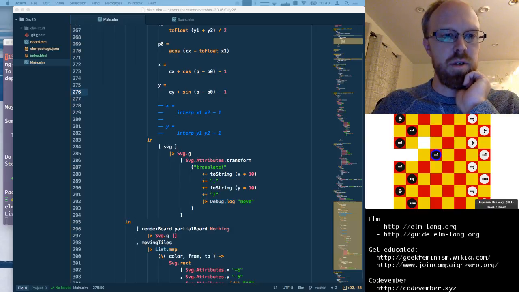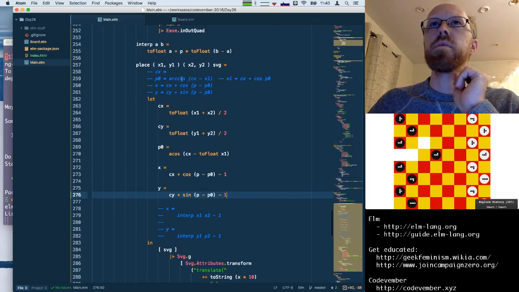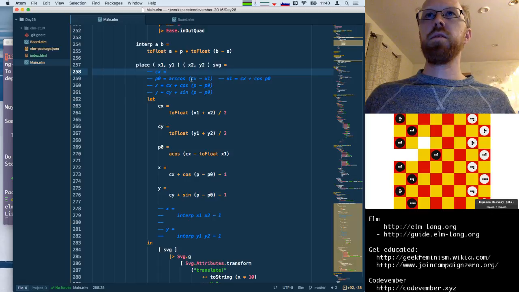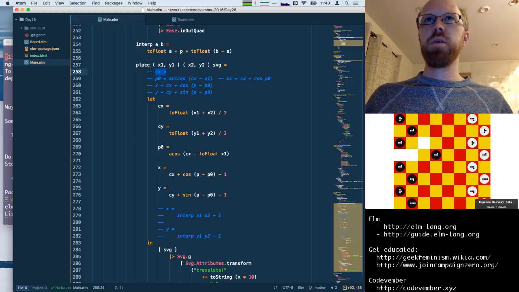Oh, I know. The other thing that's wrong is the radius of this circle is not right. So we need to calculate the radius as well. And the radius, I think, for the moment, just needs to be half of the distance between the 2 points.